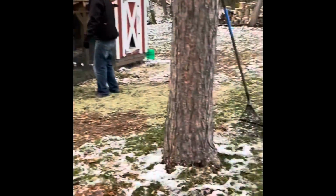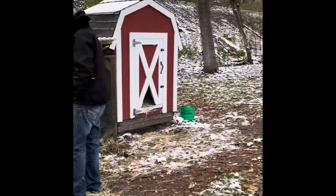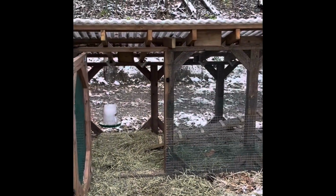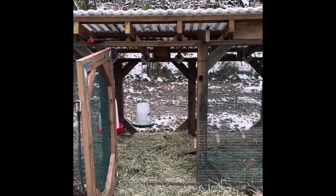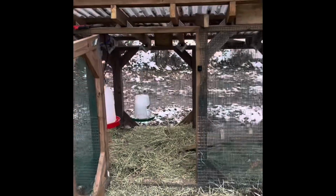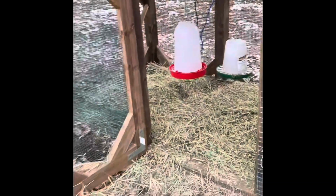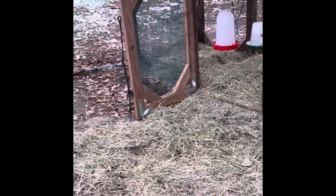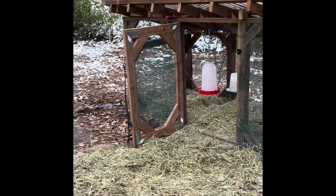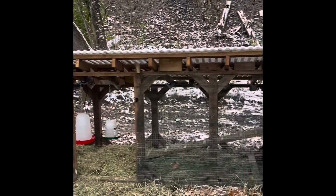We've had our first snowfall for the year, and the chickens weren't too happy about it this morning, but a lot of it's melted. We went to a farm in Delano earlier today and got some clean hay, and we are putting some down in their run so they have clean hay to forage and poop on, and do all the things chickens love to do. We're also making a little pathway coming out from the coop for the winter, because they don't like touching snow. It's cold and wet, and they like to stay warm and dry. So yeah, this is the run that we haphazardly put together in about 2-3 weeks' time.